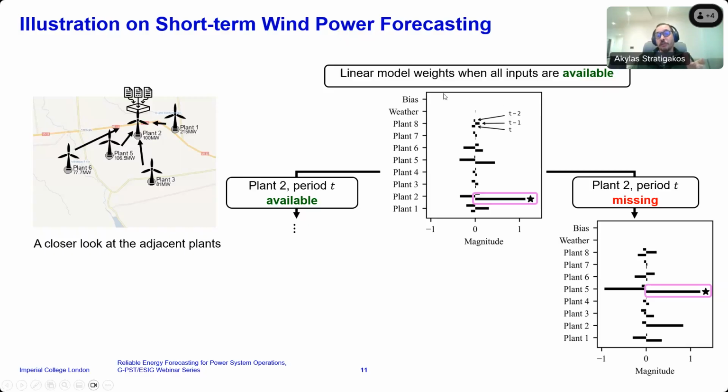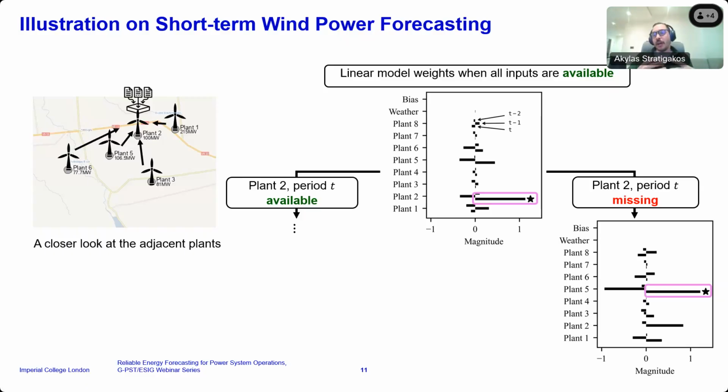So by training this model here, assuming all information is available, we can sort of extract an idea of which input is the most critical for performance. So in this case, we can see that the highest weight in absolute terms has been assigned to the current measurement at period T of the target plant, which is power plant 2. Our algorithm identifies this as the most critical input and then decides to split the feasible space of missing data into 2 cases. So if this measurement is missing and we retrain our model, we see that now the distribution of these weights has changed, and the most critical feature is the current measurement in an adjacent power plant.